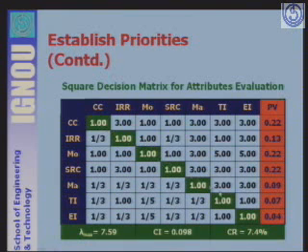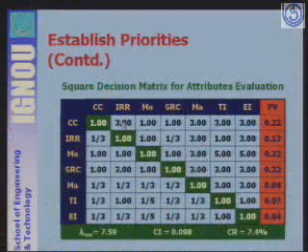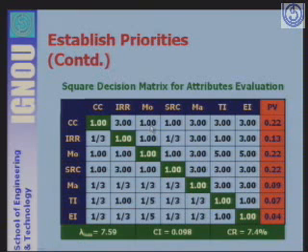So all diagonals, from top to bottom and from left to right, come as 1, because you are comparing the element with itself. So it is coming 1. On the top triangle you have to make decisions and assign the values, and these values automatically get entered on the lower triangle at the transpose position in the form of the reciprocal of what you entered in the upper triangle. So this is also very good, that you have to take a lesser number of decisions. You only take decisions on the upper triangle, and the lower triangle values get filled automatically as the inverse of what you put on the top.